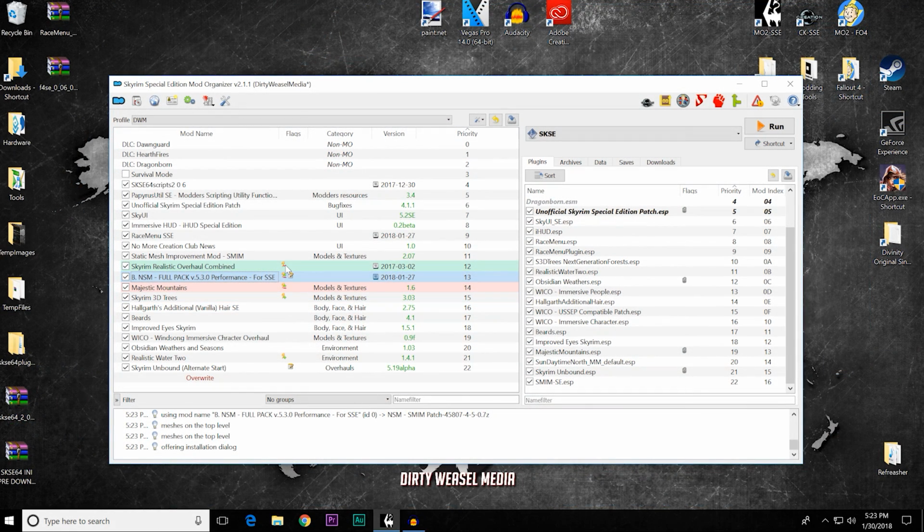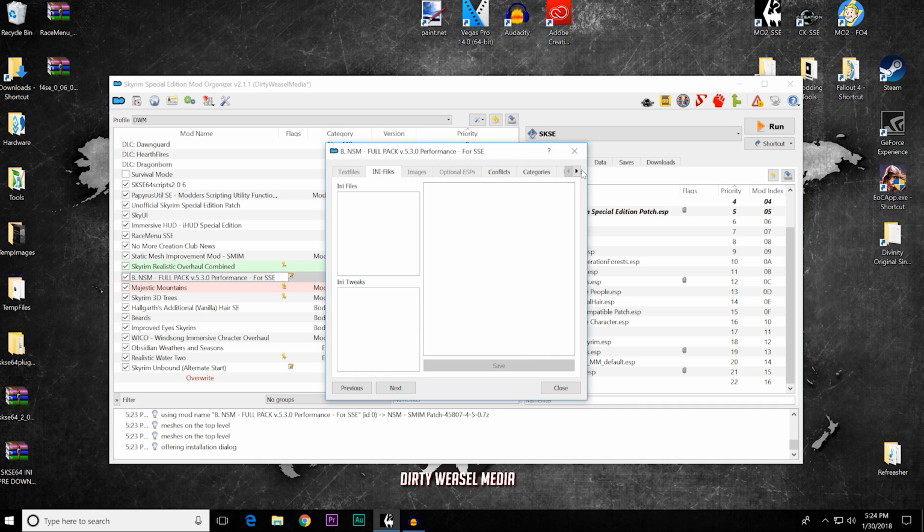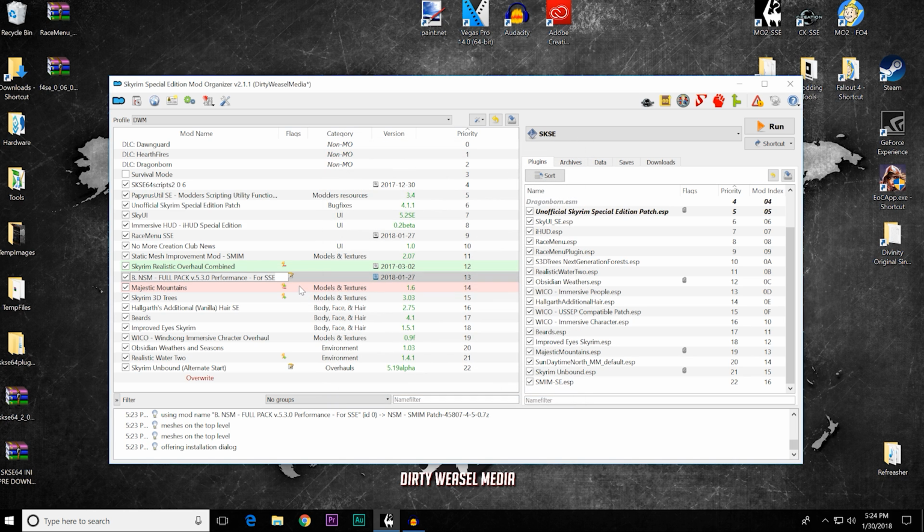We talked about the small lightning bolt that you see under flags with the plus and minus sign. Of course, minus means that it's being overwritten by something. Plus means it's overwriting something. And you can see we talked about the notes that you have under, let's say, the Noble Skyrim with SMIM patch for Noble Skyrim. If you double click on it, if you look under notes, there it is. I put that note in myself to remind myself of something I added to that mod. But you can use notes however you want.